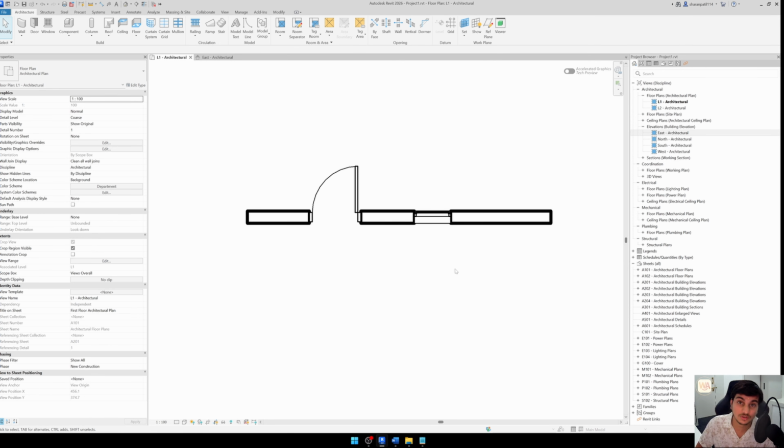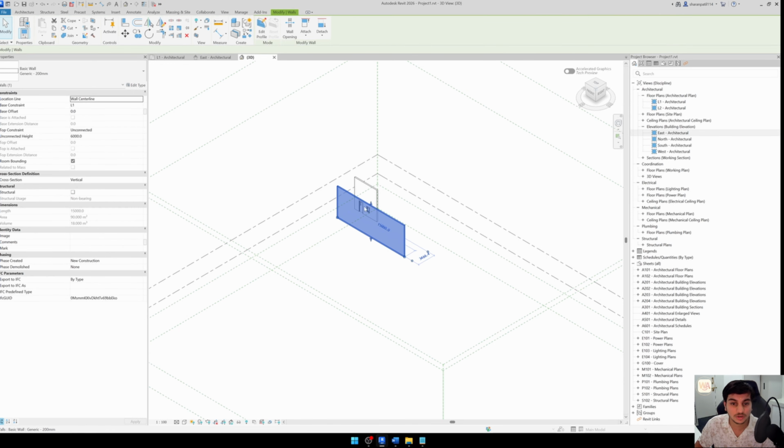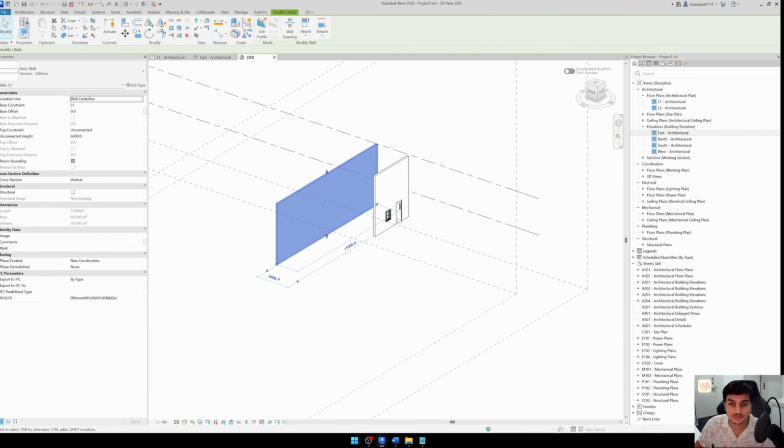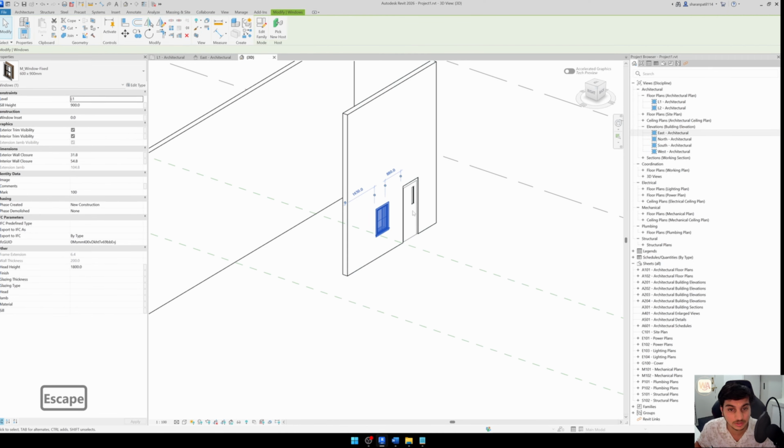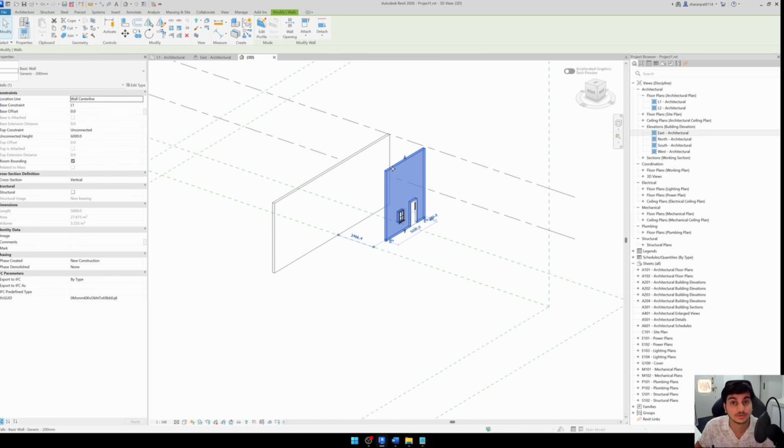Okay, now there is a question: how can we see these things in 3D? Because now we can see the wall as well as the door and window, but we have heard Revit is a 3D model, right? So let's go into 3D. Okay, there is a wall here. Where is our window and door? You guys can see here, there is a door as well as a window. So this is what we have placed, and we have not given a top base. It has been taken by default by Revit itself as 6000.